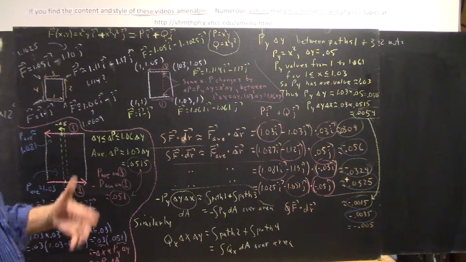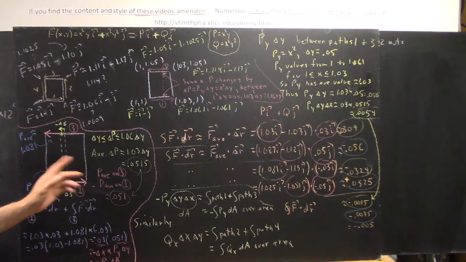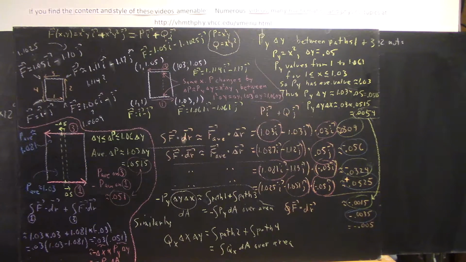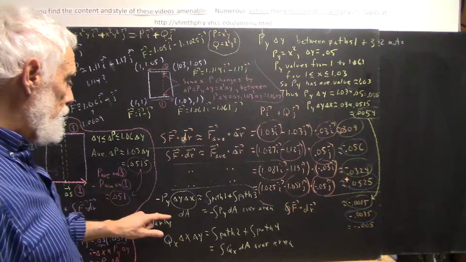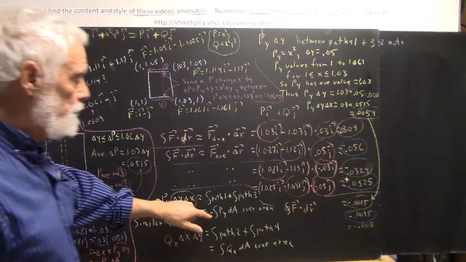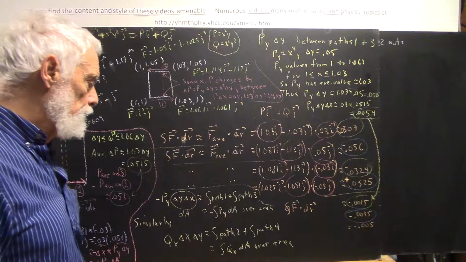I tried to explain that in class. I could try to explain it now. Maybe I'll follow up with just a brief attempt at explaining why this one is positive and this one's negative, because the question did come up in class. But I'm going to close this one off here. We at least accept that the integral contribution from these two paths has to be negative py integrated with respect to area.